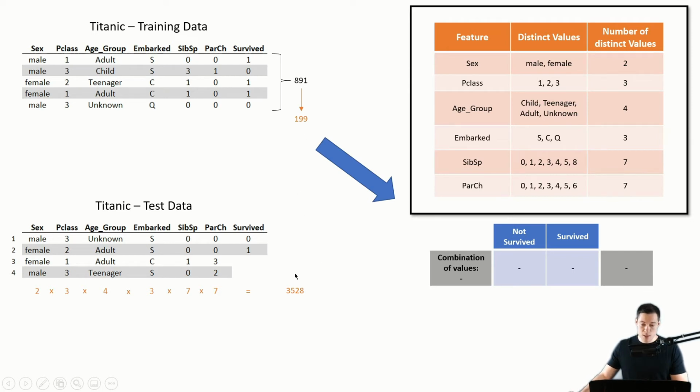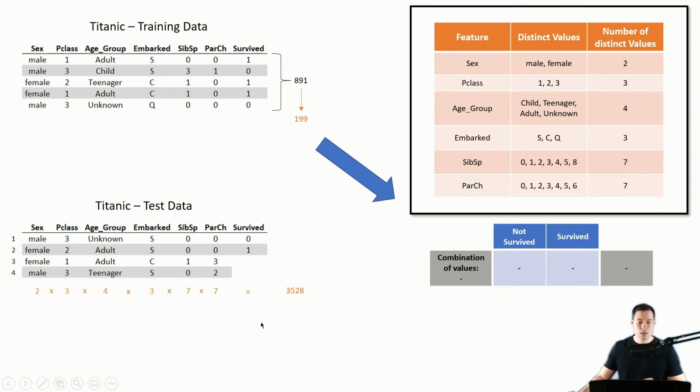So the number of possible combinations is actually way bigger than the number of combinations that we have in our trained data. So then the fact that we have 0 examples for a specific combination in our trained data is actually not an exception, but it is rather the rule. And this is basically the case for any data set, not just this Titanic data set.